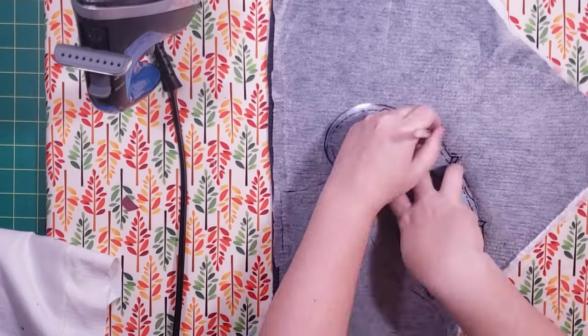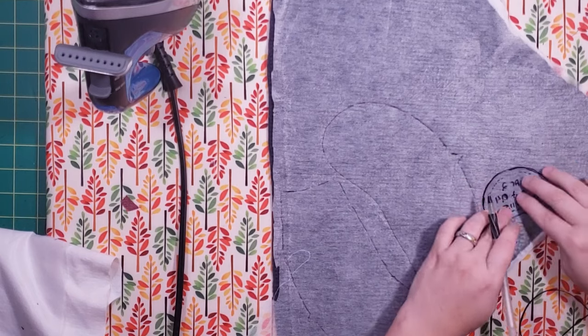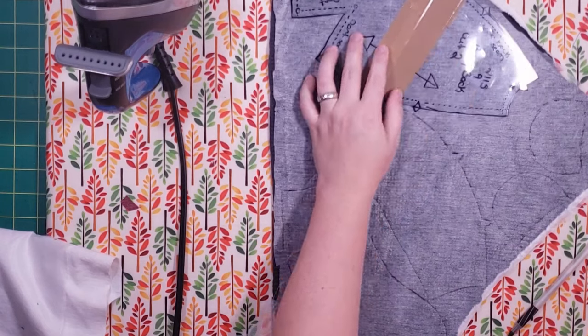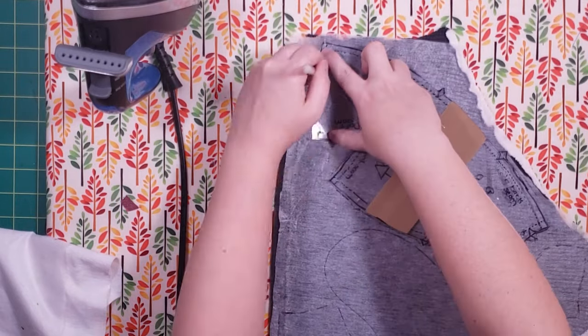I think it would look nice to have one part of the arm blue and then the inside of the arm to be white, or reverse — blue on the inside and white on the outside, half and half. I'd also like part of the ear to be blue. I might do one blue and one white, or the front blue and the back white. So I'm going to go ahead and cut at least two of the ear pieces out of the blue. For the body back, I'm going to try and do half blue and half white and continue with the theme.